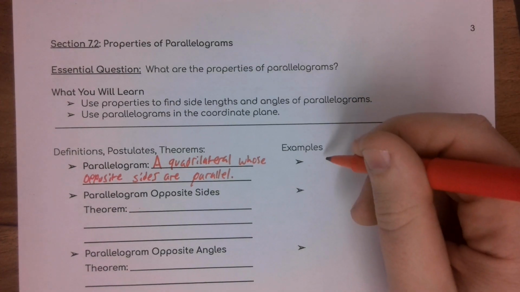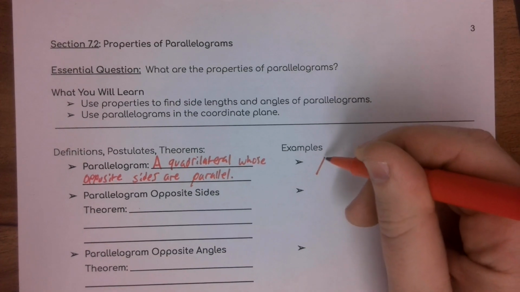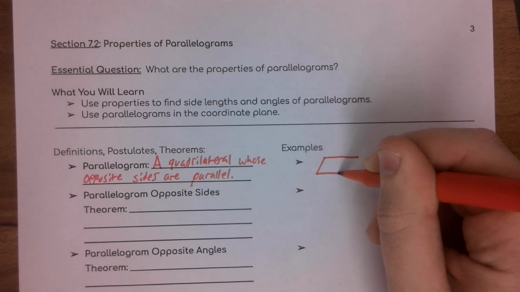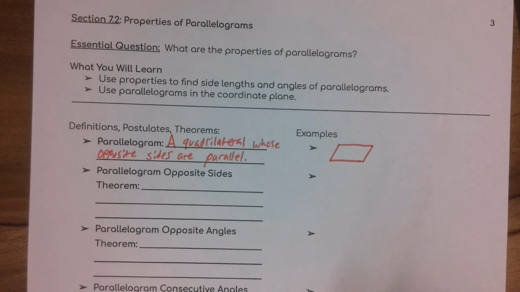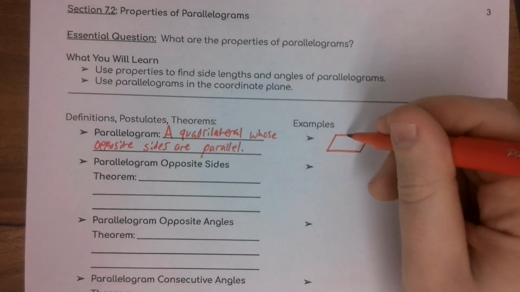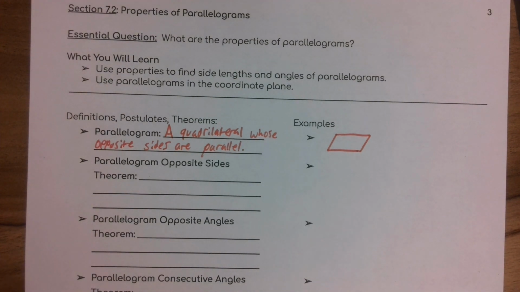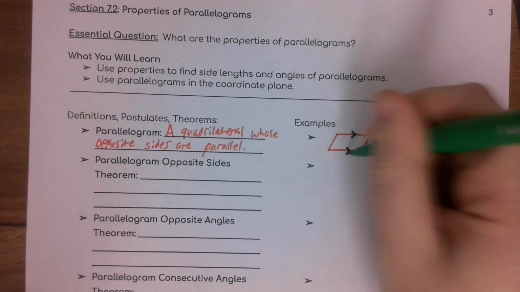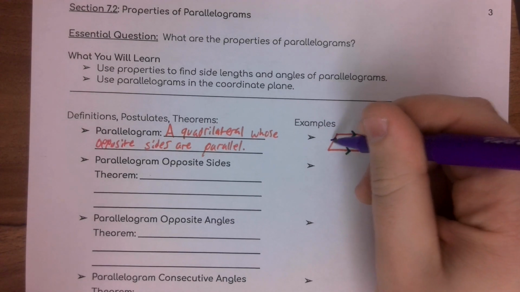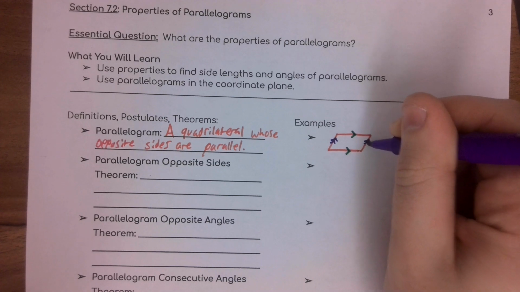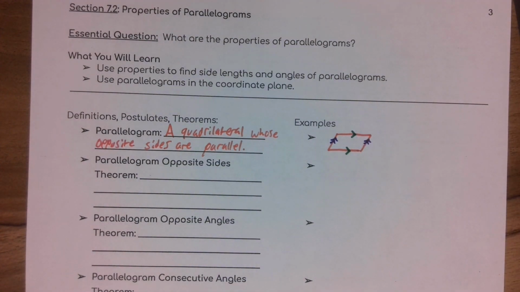For instance, one example of a parallelogram is this. This is actually the most common example you will see, a shape that looks like a slanted box. From what we can tell, these two sides, the ones on top and bottom, seem to be parallel to each other. And these two diagonal sides seem to be parallel to each other as well. It's a parallelogram. But what are some other shapes that fit that description? Any quadrilateral whose opposite sides are parallel?